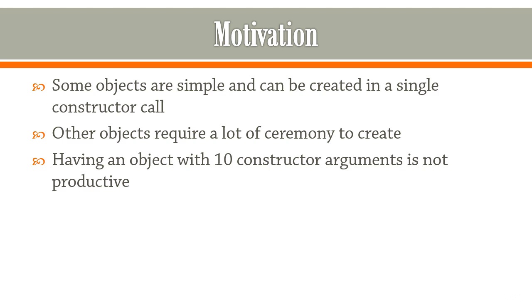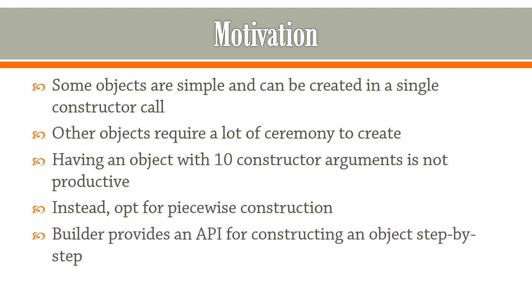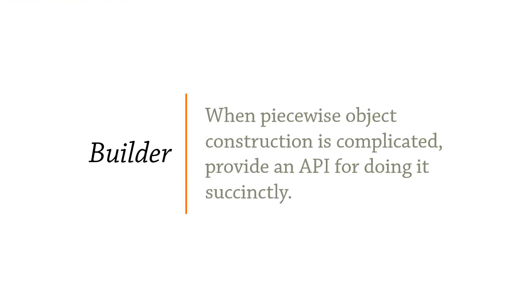So having a massive constructor is not a great way. And instead, you should opt for piecewise construction. So allow people to construct objects piece by piece and provide a good API for actually doing it. And this is what the builder pattern is all about. So a builder is essentially a separate component. So when piecewise construction of an object is complicated, then you provide a special API for actually doing it succinctly.